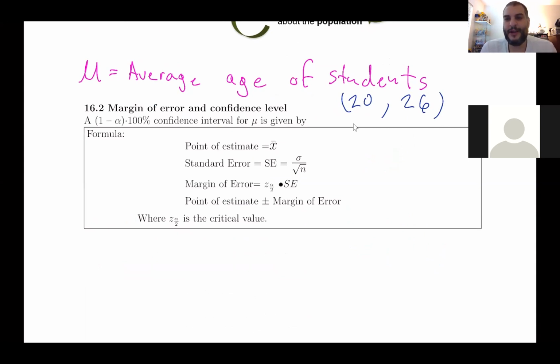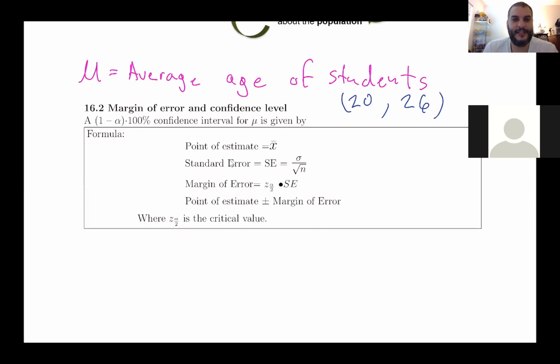All right, so up here we go over the formula. So for the formula, we're going to go over the point of estimate. The point of estimate is just our x bar. So kind of think about it, we don't know what the population mean is, but we could estimate what the population mean is by taking an average of a sample. So we don't know what mu is, but we could find the sample mean, and the sample mean should give us a good point of estimate of what it could possibly be. So when we talk about x bar, we're going to call that the point of estimate because we don't know what the population mean is, but we could just use the x bar to estimate what it to be. Right. Everybody good for the point of estimate?